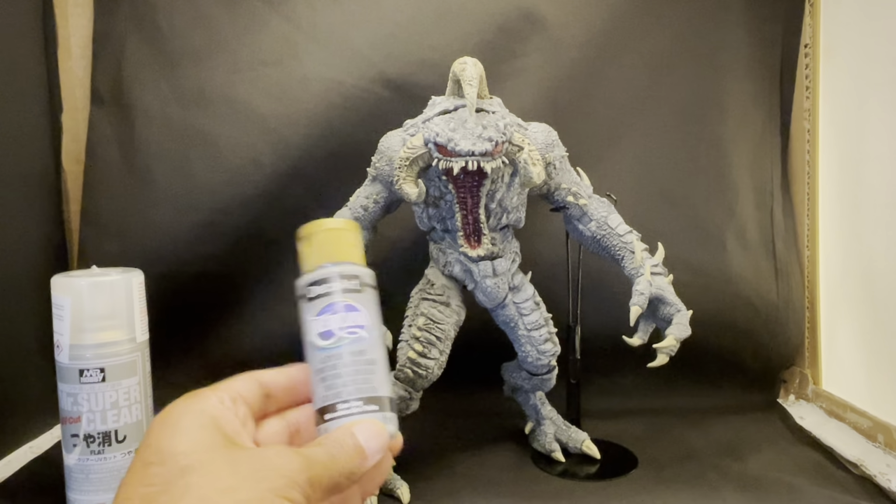And I might have done a little bit of a dark wash. Added just a little bit of black paint and watered it down, and then kind of went into all the grooves. And you want to water it down pretty well, and do multiple layers. You don't want it to be too dark. You want to do multiple layers.